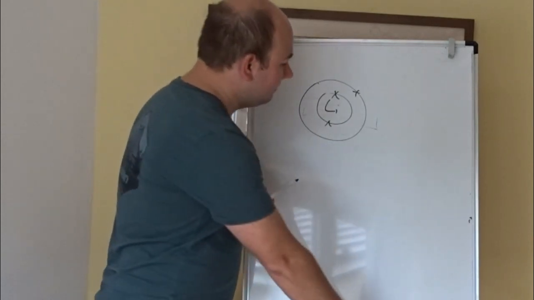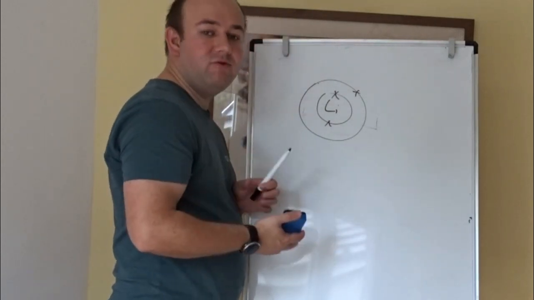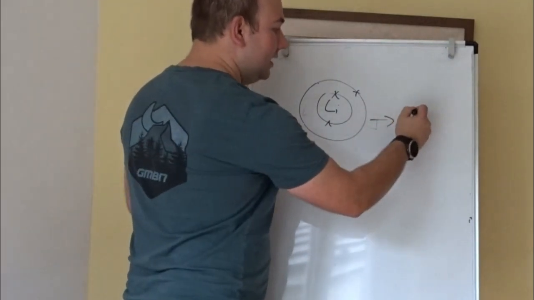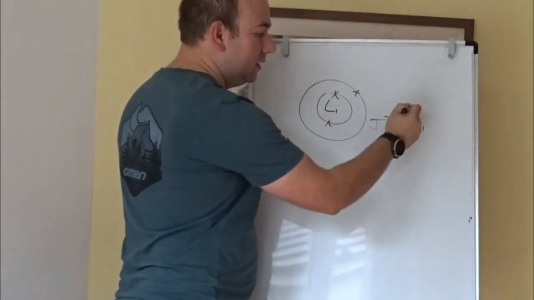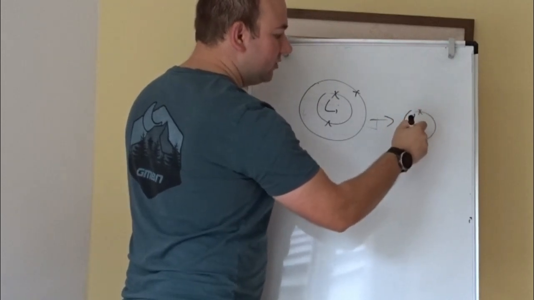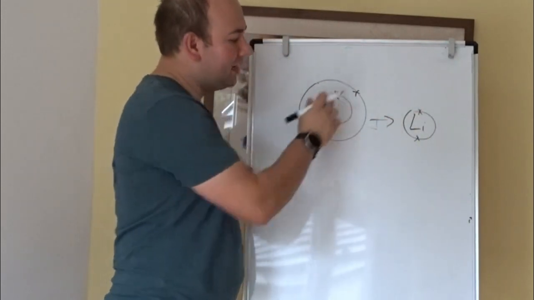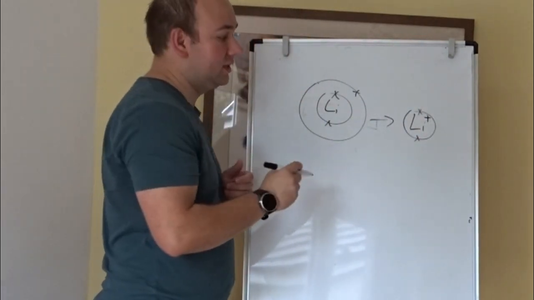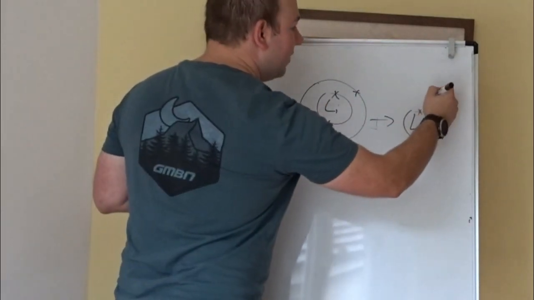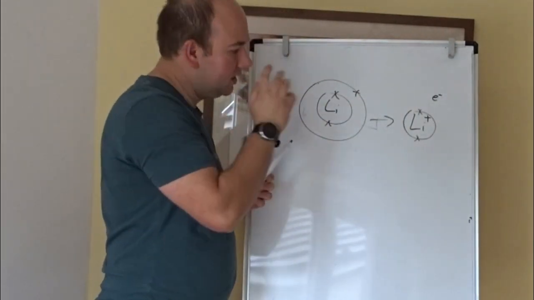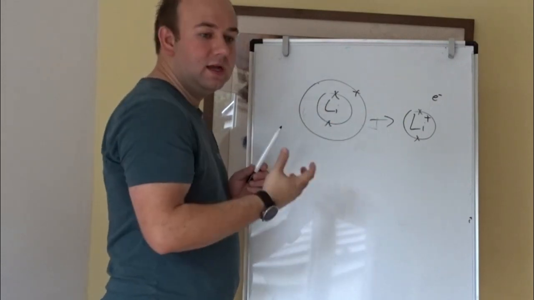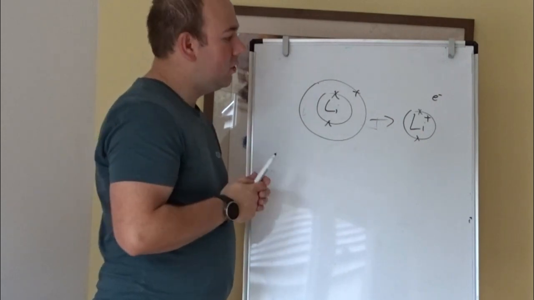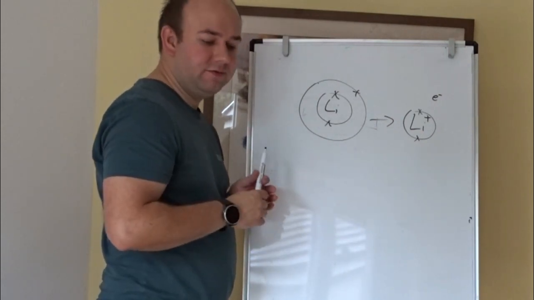So lithium reacts very readily and gives away an electron. So when it reacts, what it ends up with is you have a lithium ion, so it still has this outer shell with 2 electrons, but because it's lost this electron and the electron is negatively charged, it becomes a lithium ion with a positive sign to it, so it's positive. You then have a free electron. So if you have a material which chemically reacts to give away this electron, then you can create that excess of electron and that potential difference.